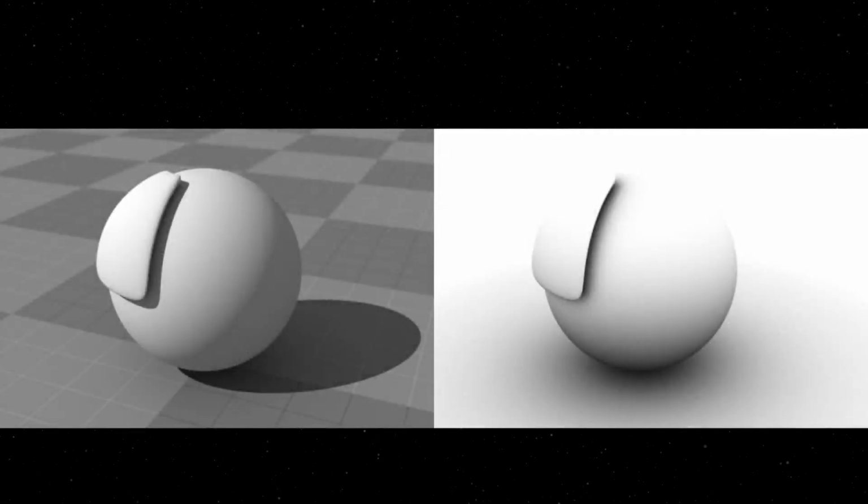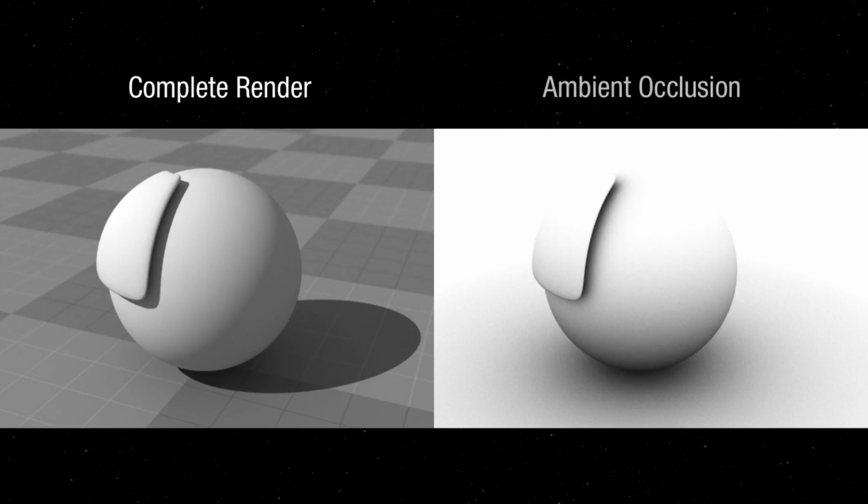On your left, there's a regular 3D render using all the modeling factors. On your right, there is just ambient occlusion shadows. This is the beauty of 3D programs. I can tell the computer to just calculate one modeling factor. In this case, ambient occlusion. As you can see, we have a ball with a little shield in front of it. Watch the image on the right. I'm going to pull this shield back away from the ball.